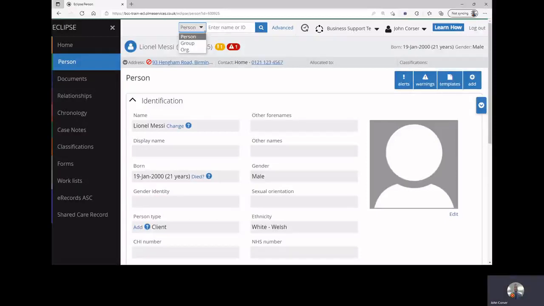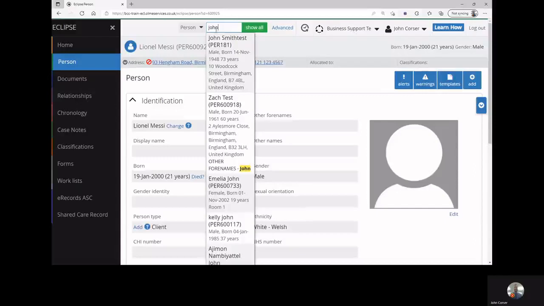There's the options to search for person, group, or organisation. So group relates to children's, organisation relates to teams and providers. And then we've got person. So it's on default for person to search for clients and staff members as well. And if I start typing in John, it brings up people with John as the first name, John as the surname, and people with names that sound like John. It's also got people with other full names as John, because I was thinking, why is that test there? It's because it's got four full names John.